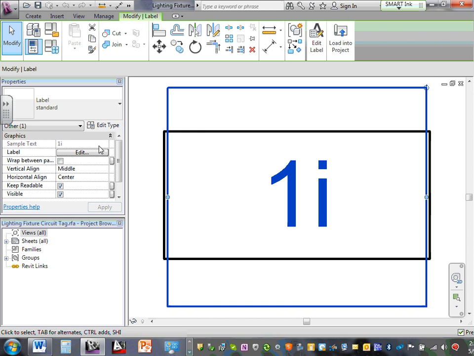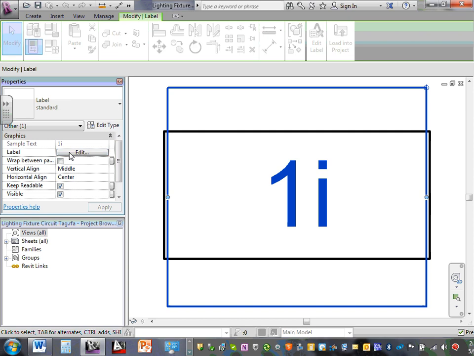Just click. Now click on one of the fixtures. Click on edit, edit family. All right. So when you edit family, grab whatever is there, guys, and go edit.